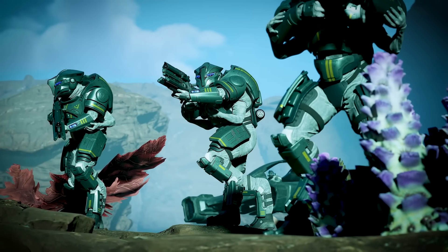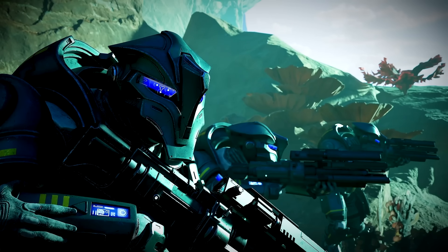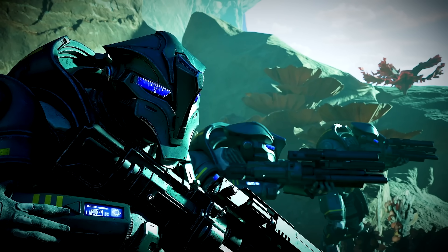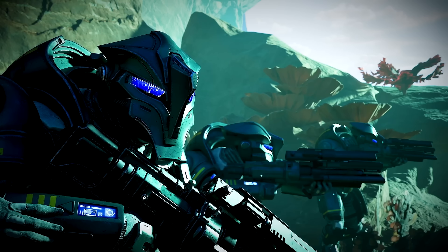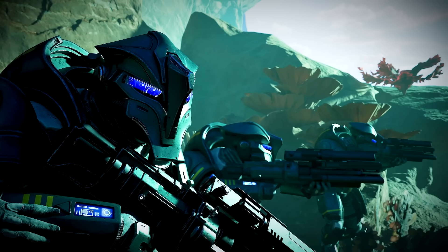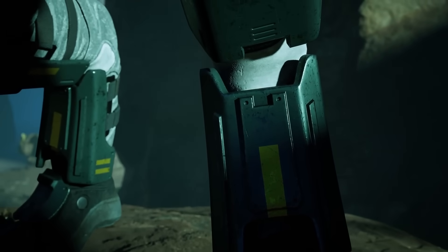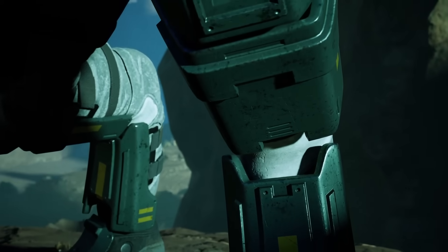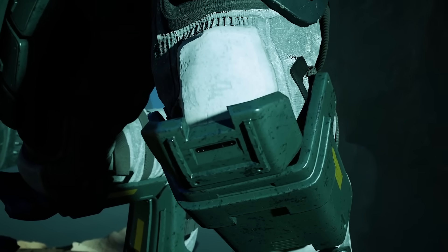Sapient aliens are a secondary consideration in the galaxy. Most are animalistic monstrosities who are pushed aside for human colonization. The more dangerous and intelligent of rival species are viewed as oddities and are hunted for sport. The exogen aliens depicted in this episode are something else. The Shiguei are a true rival to the human species. They have their own fleet, anti-orbital cannons, and warriors. They are escaping an unknown cataclysm and are looking for refuge in new colonies, which puts them at odds with humanity's gluttonous expansion.